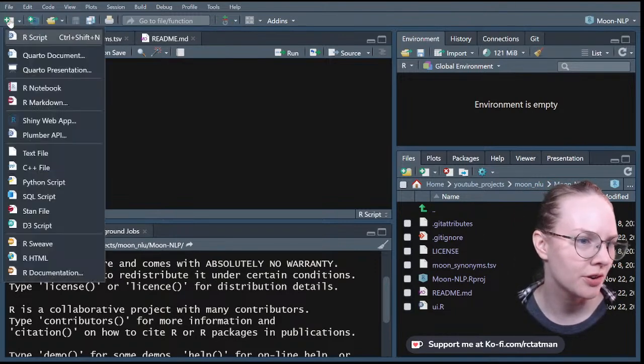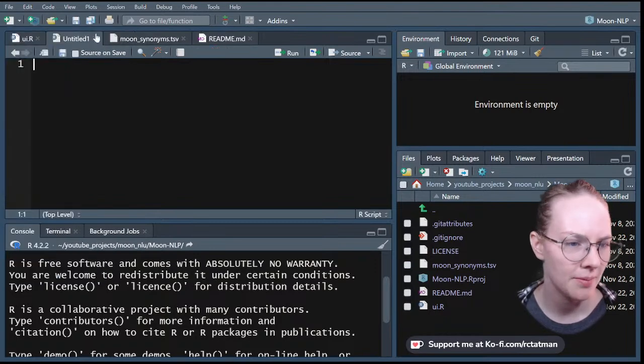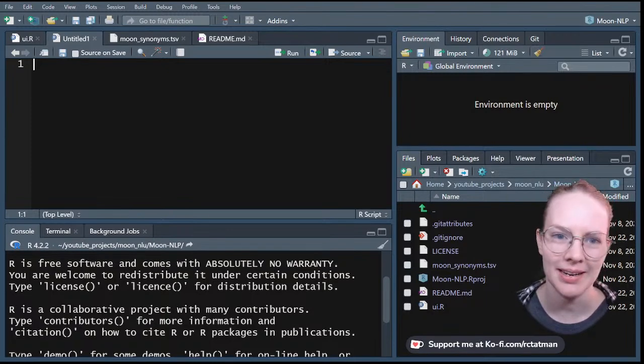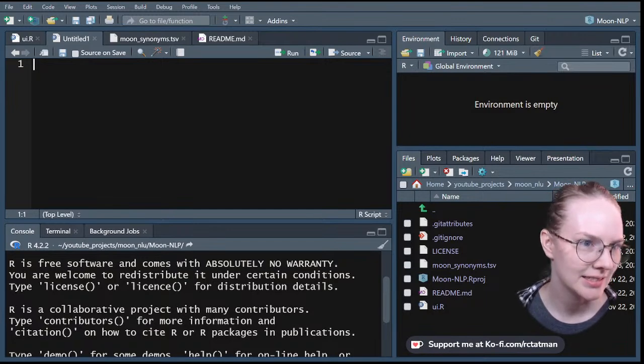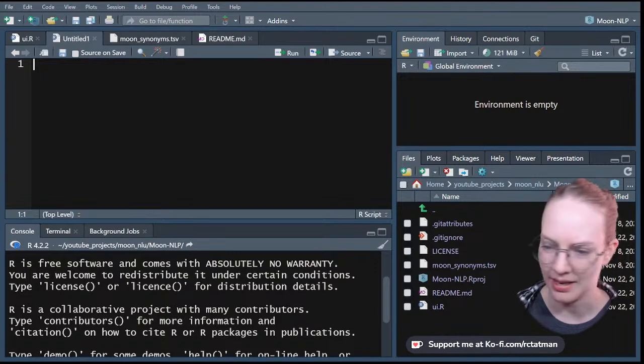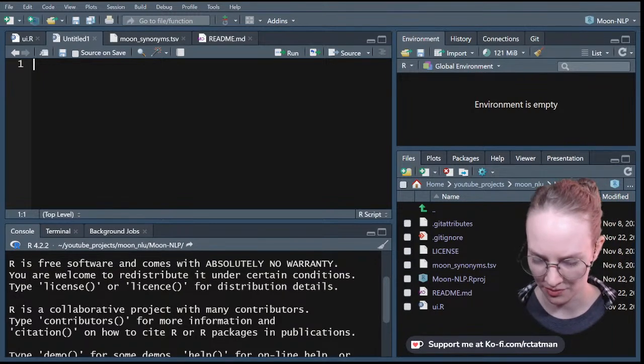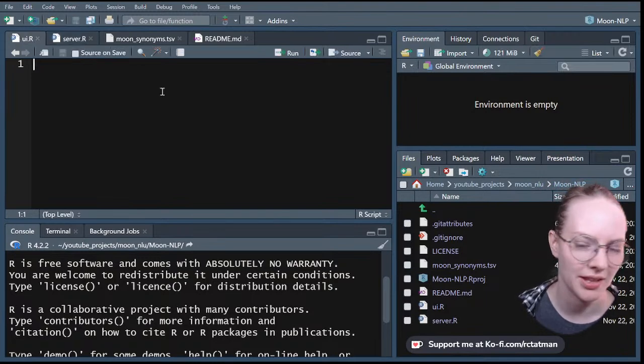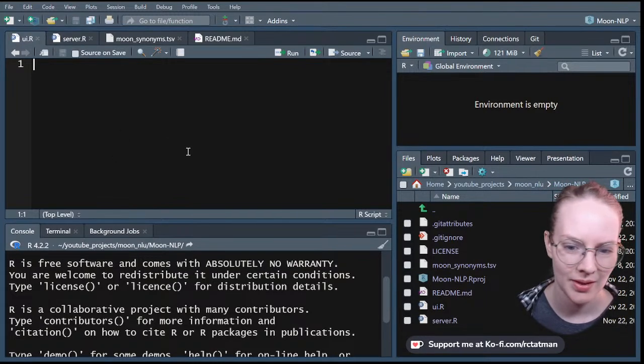And then I'm also gonna create another R script, and I'm gonna call this server.R. And I believe those names are non-negotiable. I'm pretty sure that's what you gotta call them.